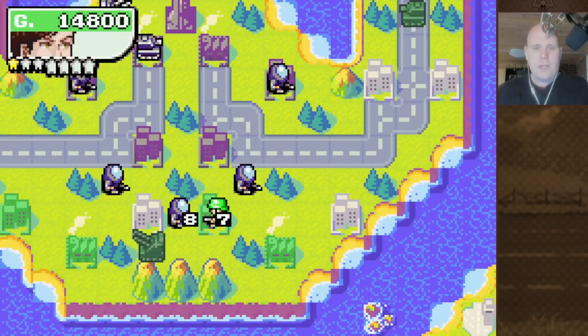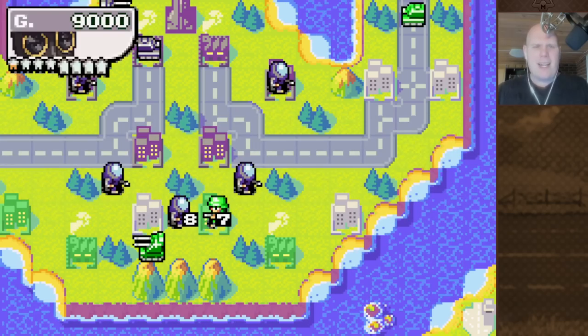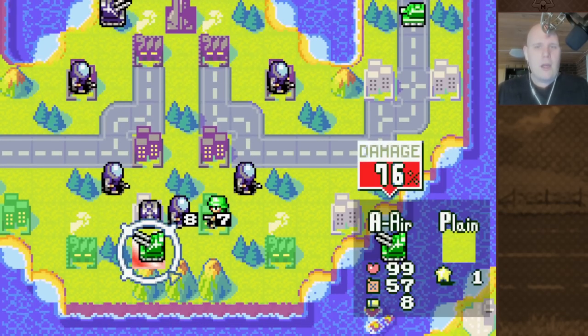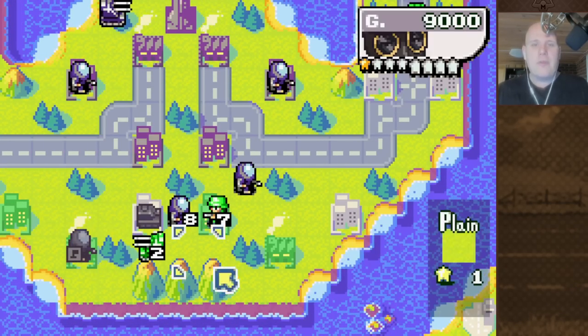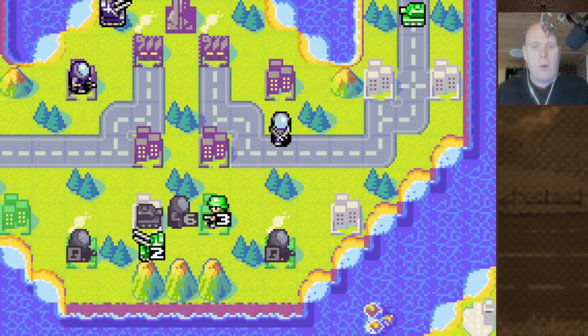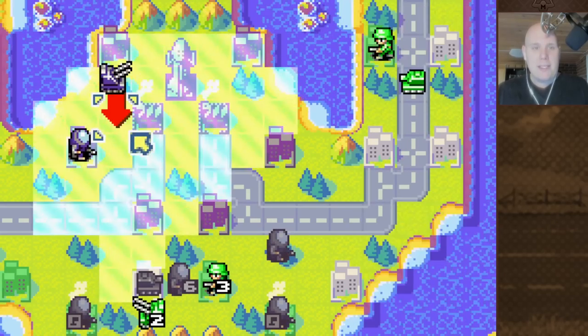There we go. I think that might be a dead anti-air. Either a dead anti-air or it's going to be at 1 HP. Yeah, and also he left both of his bases open for us to cap. So that's what you want to do on this map. You just want to go balls to the walls with the bases.